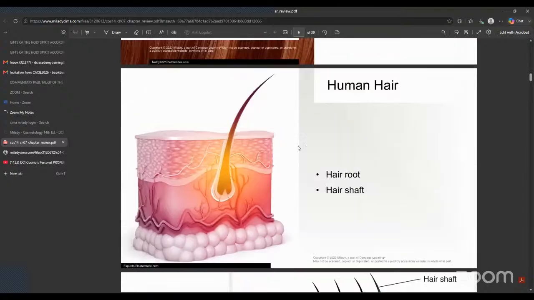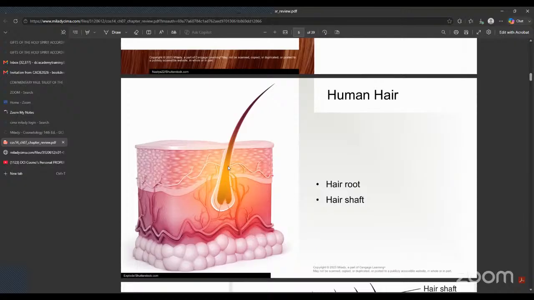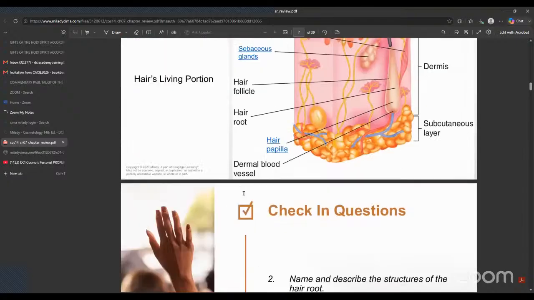And let's say this: everything under the skin, the hair root under the skin, that is alive. The hair shaft, cuticle, cortex, and medulla, although it reacts to products and ingredients, is not alive. It does have sensory notions, connected to the erector pili muscle, that give us a sense of coldness, heat, being scared, things of that nature. But this hair shaft is not alive, but the hair root is alive and well.